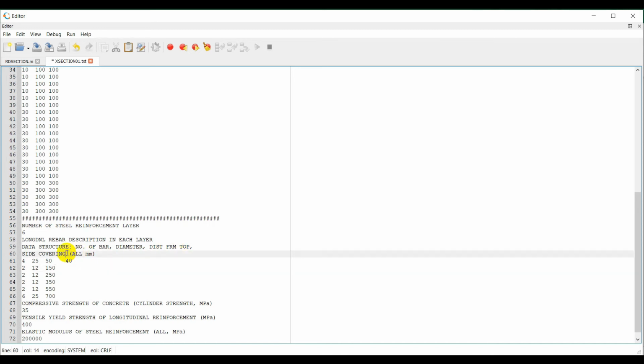Okay, and I define it as side covering, which is clear cover plus diameter of stirrup plus 0.5 D. Okay, it should be able to understand that.